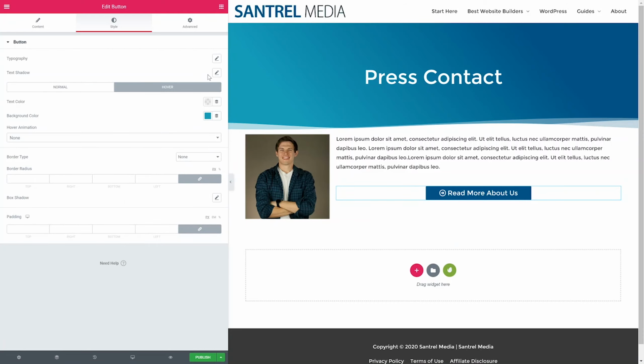You can change the typography again and the text shadow. I'm not going to do that right now. I think it looks pretty good. And then maybe we don't really like the sharp edges here. We've already been rounding off like up here, for example. Let's round off the edges on this button. So a radius, let's add a radius of 10. Now maybe 15. Let's add a radius of 15 on this button.